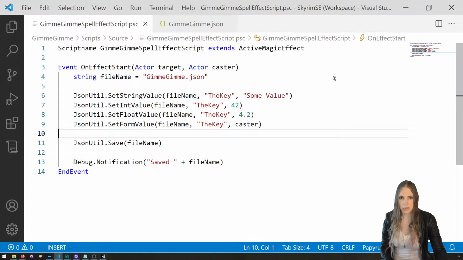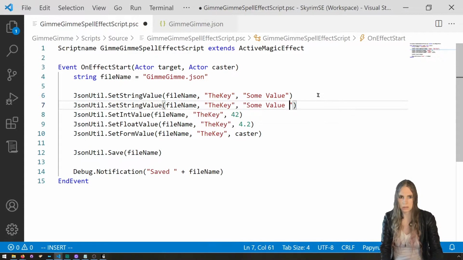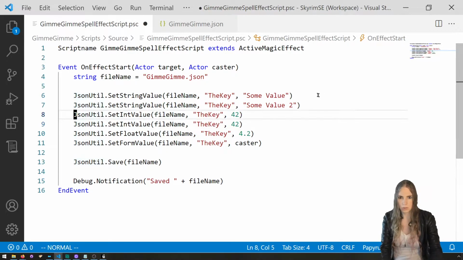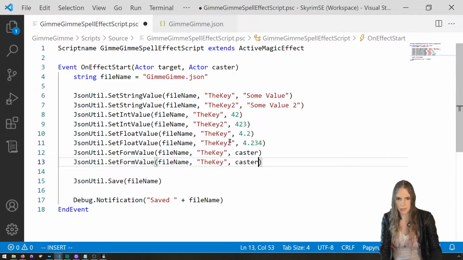If we go back in here and we store two of each of these, some value 2, we need to give them different key names. The key 2, 423, the key 2. I'll just do one, sure, I can do two of the player.